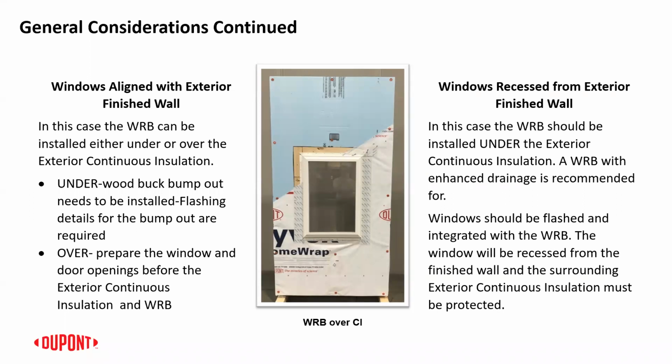Now you have to think about it when you're talking about a recessed window, recessed from the exterior wall. And this, for anybody in the Southwest, is becoming a very common trend there. So architects are really pushing for these new looks, whatever it may be, to keep out the sun, add more shade, just for an architectural look for people. It might look cool to some. What does that add? It adds complexity. So it can be difficult to install, and we understand that, and there are ways in which we have guidelines for that. The one thing to take away from that, though, is to know if you're installing with that recessed with foam, you want the wrap to be behind.